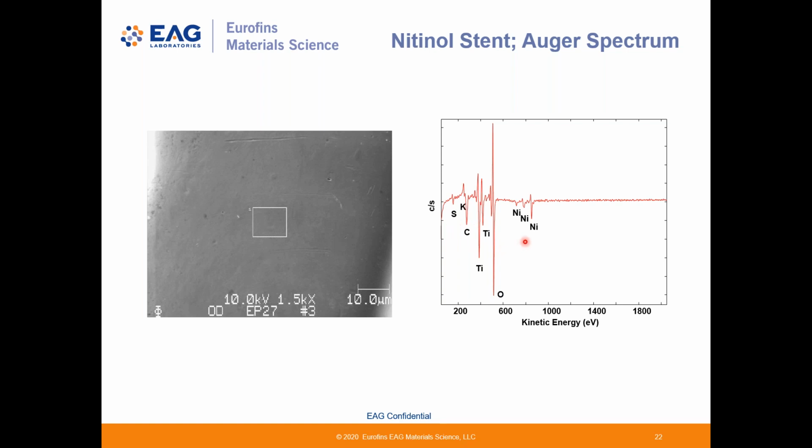We expect from a nicely passivated nitinol sample mostly titanium and oxygen, but we do not want to see much nickel at the surface as that leads to nickel leaching. However, recall that Auger emission can come from a few monolayers beneath the surface, so this small nickel signal may arise from beneath the surface.